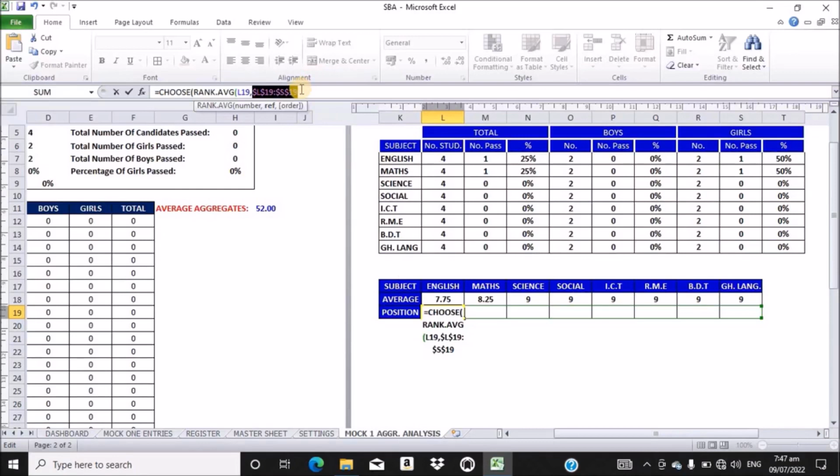Minus 1. Comma, and then 1. And then let's close our bracket.